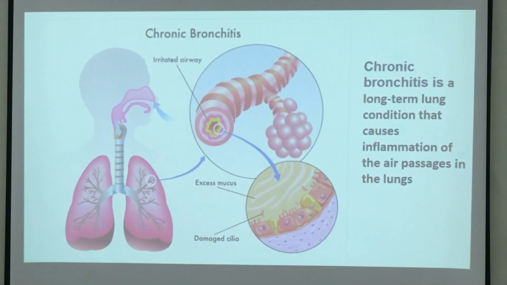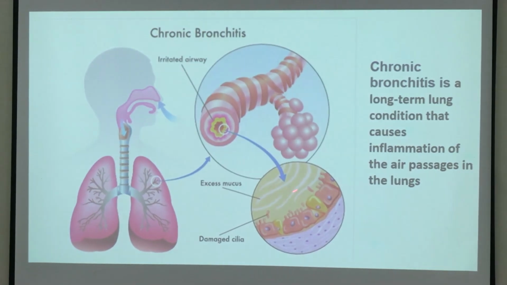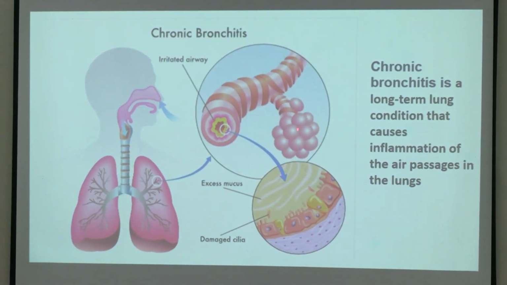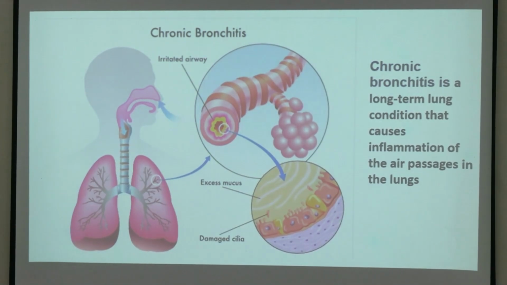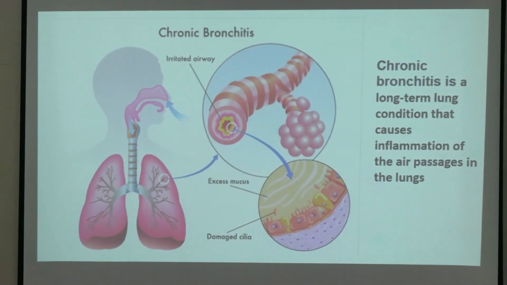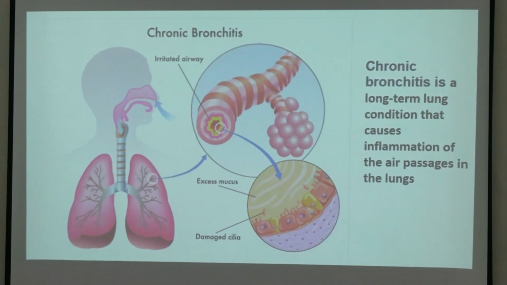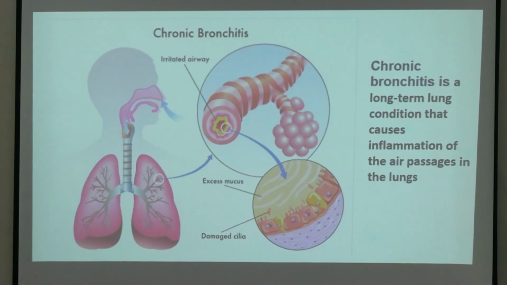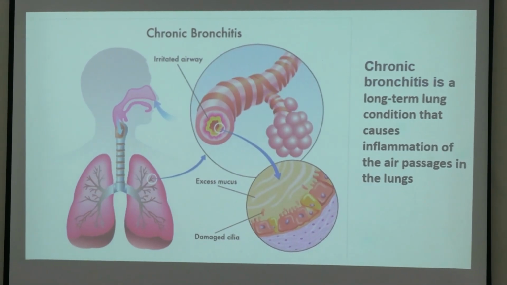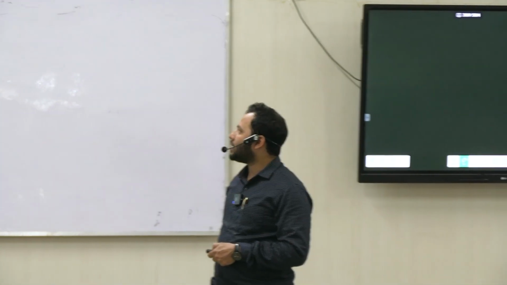Now, what are the features of chronic bronchitis? Again, you can see chronic bronchitis is also due to excess mucus secretion into the air passage. Along with this, if you see the properties of the alveolar structures, there is a change in the shape as well as the size of the lung alveoli, and it is due to some particles. When the person is exposed to those particles for a longer period of time, they have more chances of developing chronic bronchitis. What are those substances?